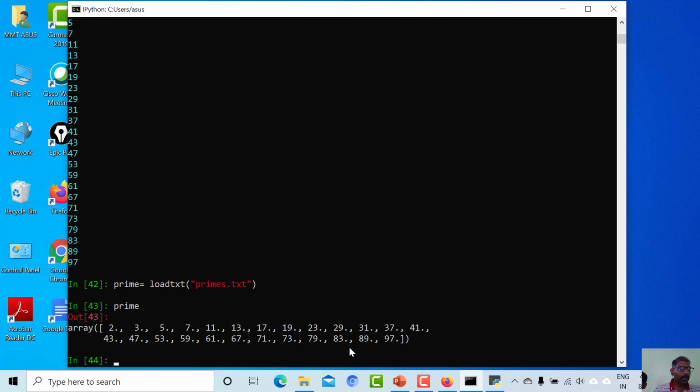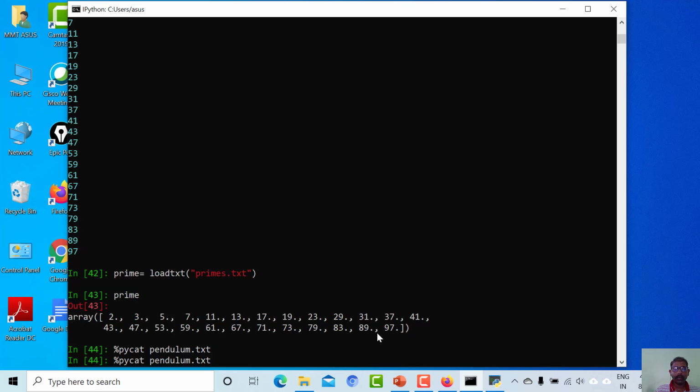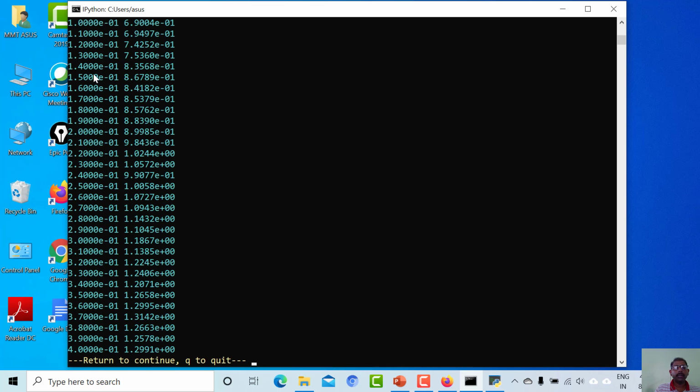I am also having another file, and the name of the file is pendulum.txt. So to check the file, pycat pendulum.txt, and I can see that this is the main content of the file.